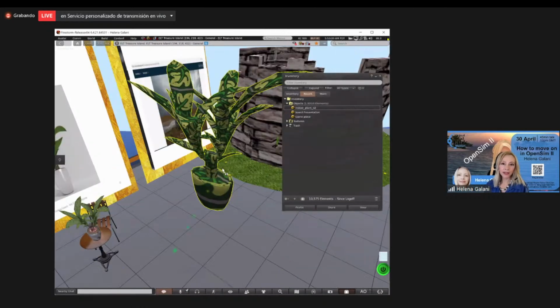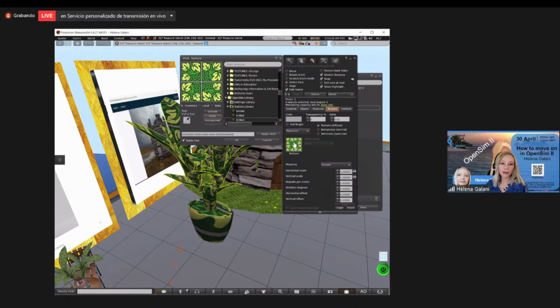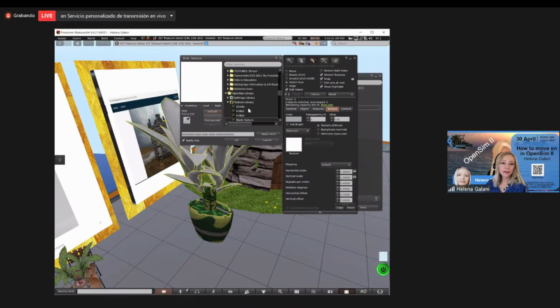They're not very realistic. So I would go for Edit Linked, select on the leaves only, select Face, so that only the leaves are modified, and then go under Texture, make it blank, and find anything that is appropriate for the surface of a plant.